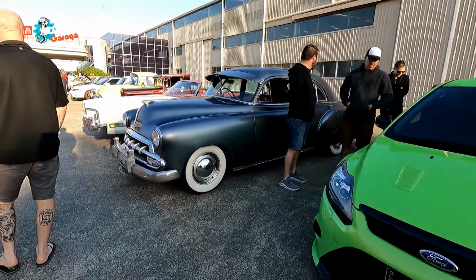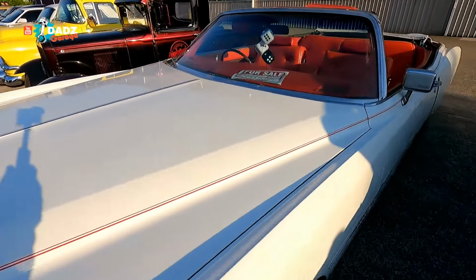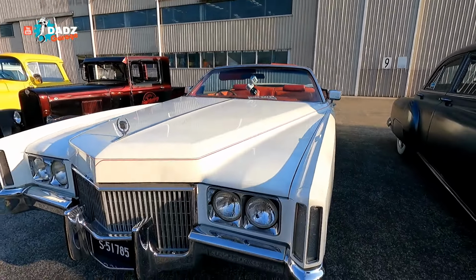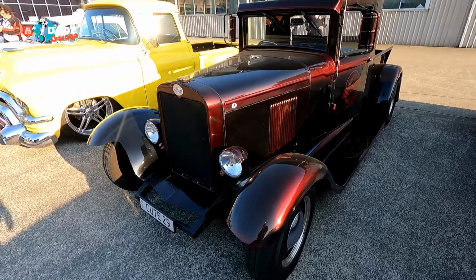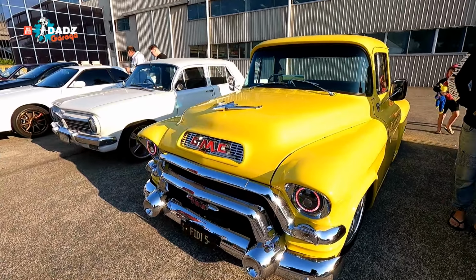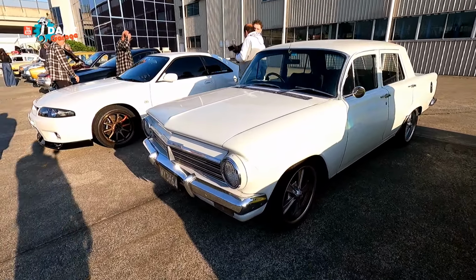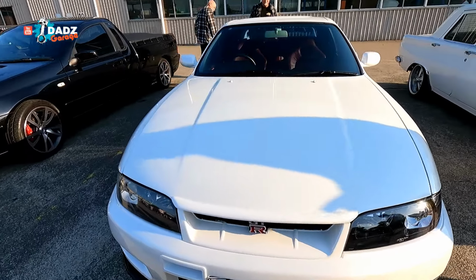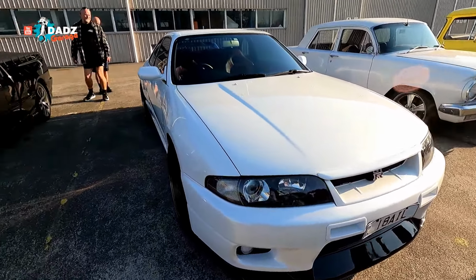Little RS, okay, well. Hey George, how you going? So this one's for sale. Mate, she's big, isn't she? All right, mate, take care. Yeah. We've got this beautiful ride, I don't know if I've seen it before, but very cool. We've got a few more toughies pulling up. Some Holdens. Oh, this is nice, isn't it? Sitting on its guts. Oh, very cool. Hey, morning, how are we going? G'day, mate. Oh, look at the interior of that one. That is very, very nice.